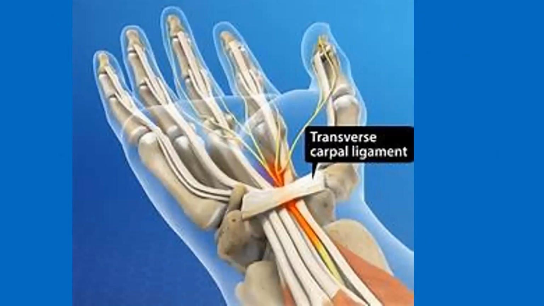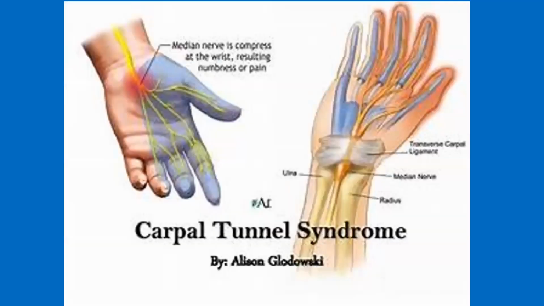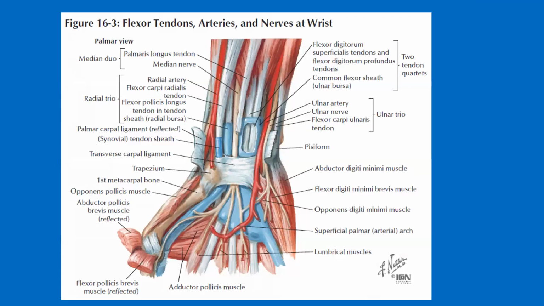This shows you the contents of the carpal tunnel, consisting of all the contents within the compartment. This shows you the nerves that pass through the carpal tunnel, leading to carpal tunnel syndrome. Likewise over here, you can see side by side with the carpal tunnel the canal through which passes the ulnar artery and nerve.